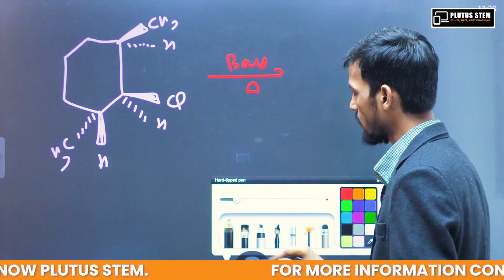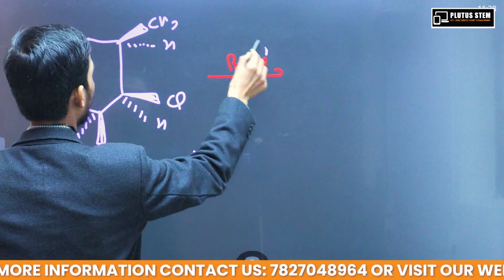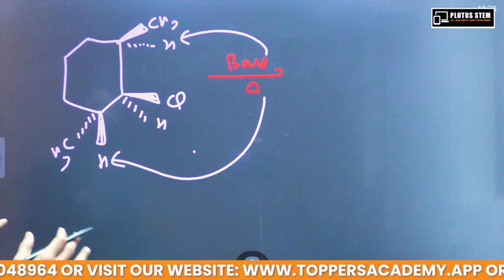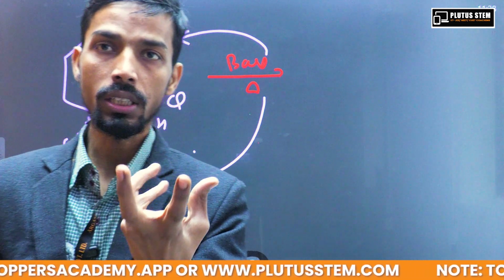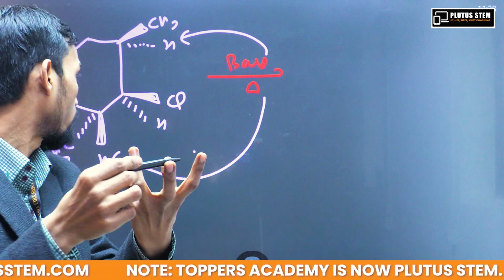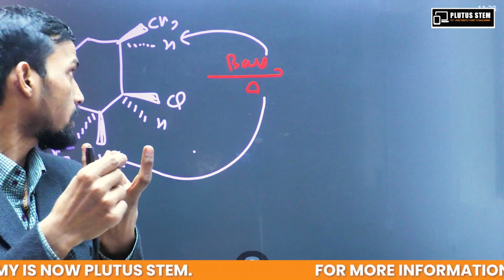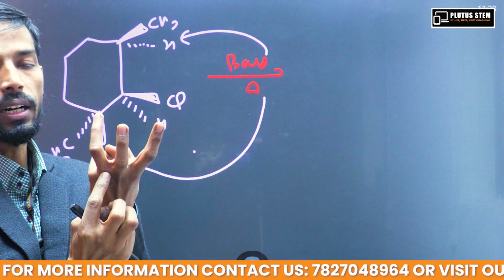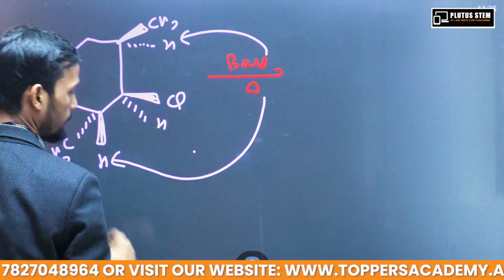Which type of reaction are we expecting over here? If you are not familiar, you can take that this can be abstracted and this can also be abstracted. But the main thing I told you is that the base will come from the side that is less hindered. So in this case, this is the reagent. Here we are having hydrogen. At this position we are having chlorine. At this position we are having CH3. So this Cl we want to leave. It will take this hydrogen, it cannot take this hydrogen. It will take the hydrogen that is on the below side.